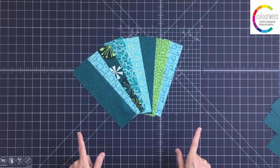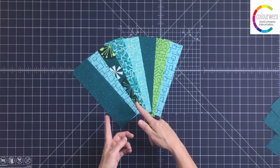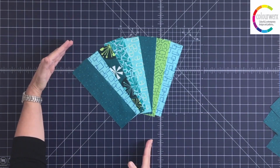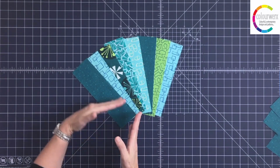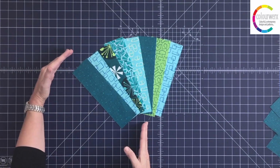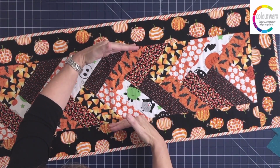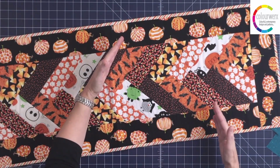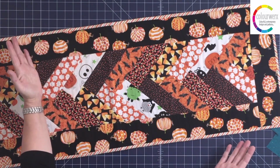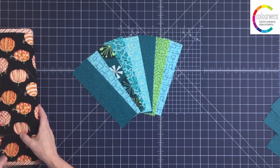Now, if you have a bunch of scraps and you want to cut them at 1.5 inches by 11 inches, great. If you want to cut them at 2 inches wide by 12 inches, fine. Whatever the length of your strip is, not necessarily the width, meaning if it's 9 inches long, 11 inches long, that will dictate how wide your braided strip can actually get cut down to. So if I'm working with 9-inch long strips, that means I can probably make this about 9 inches wide. If I'm working with 12-inch long strips, then this will probably become a little wider, if that makes sense. So it's very scrap friendly and whatever works.